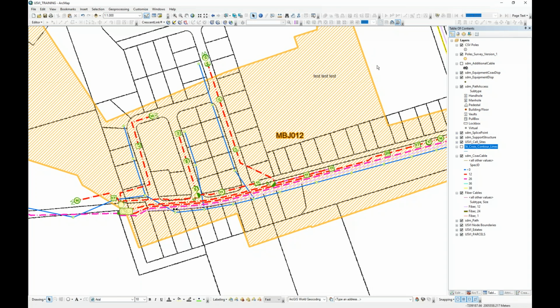You can create all kinds of things, shapes and text, but it doesn't pertain to any of those other layer files. It has no source. Its source is what you just put in the map. So that's what that arrow is for.